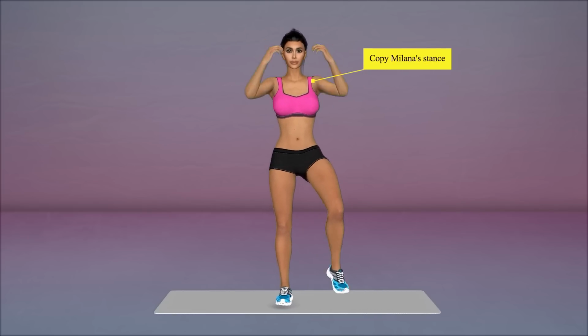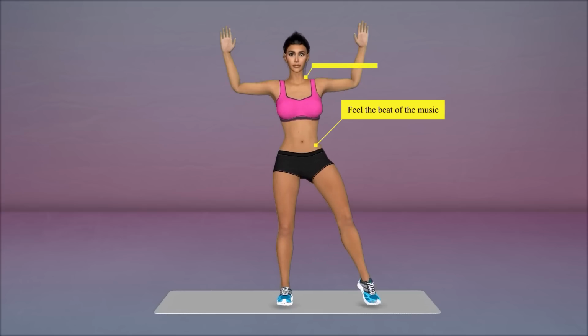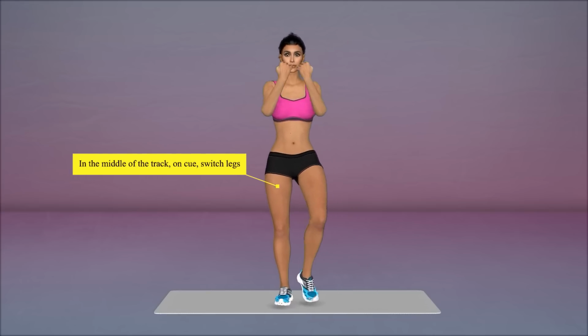Copy Milana's stance. Feel the beat of the music. Breathe evenly. In the middle of the track, on cue, switch legs.